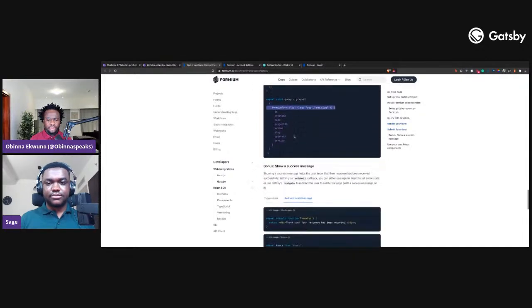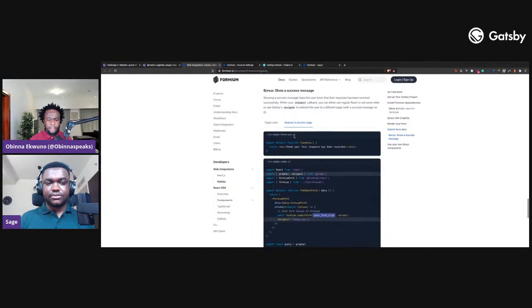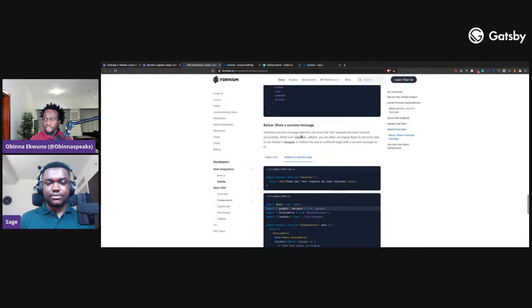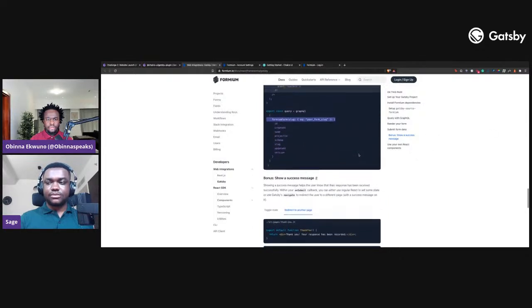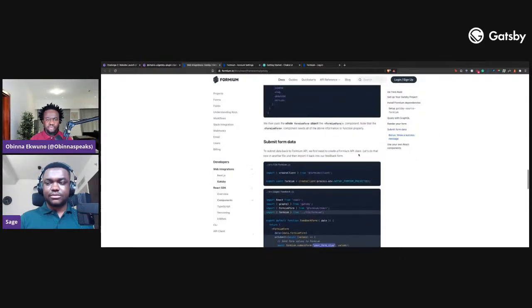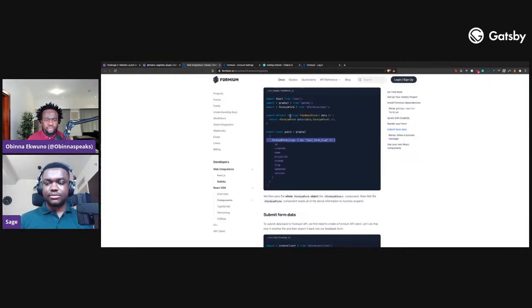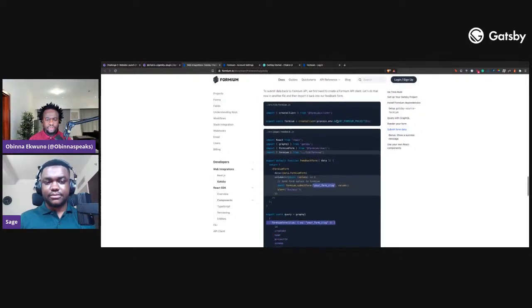And then let me see. What is this? Yeah, so this returns this. Oh, they have a component for it. So this returns this. Okay, but it also has its own config.